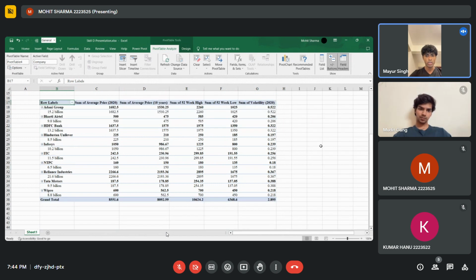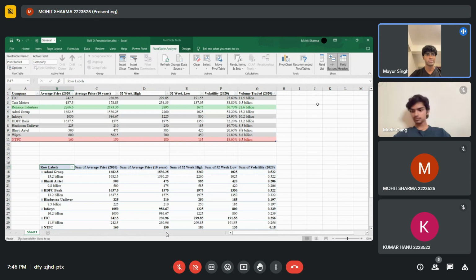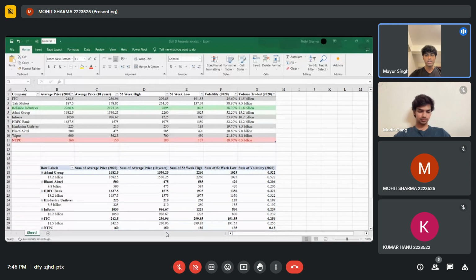Talking about Excel functions, functions and formulas are an expression that operates on values in a range of cells. They can return a result or even an error. They can help us in performing various operations on a table or different Excel values, for example, addition, subtraction, multiplication. So here, for example, we are looking at average prices in the B column, and we want to find out the maximum stock price.